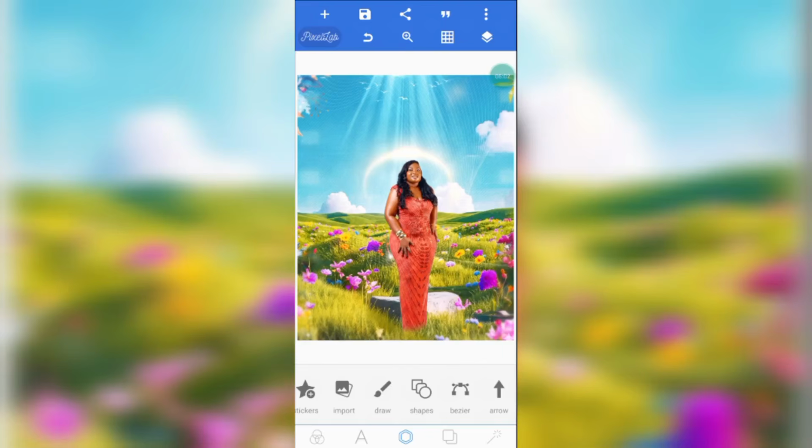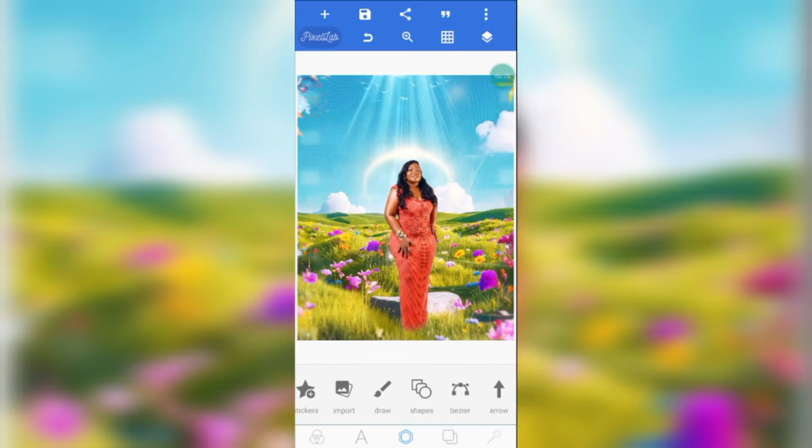Now I want to say a big shout out to the artist. I don't know whether it's a he or she, but that's the person behind this wonderful masterpiece. I want to say thank you for taking out time to create this masterpiece. This design is awesome. Thank you so much for this masterpiece.